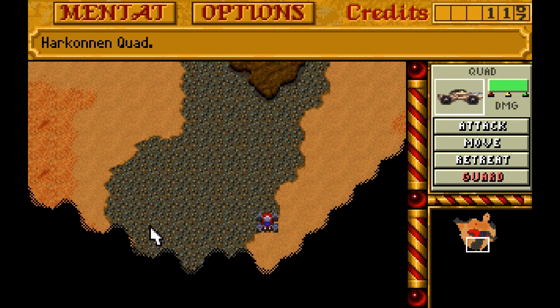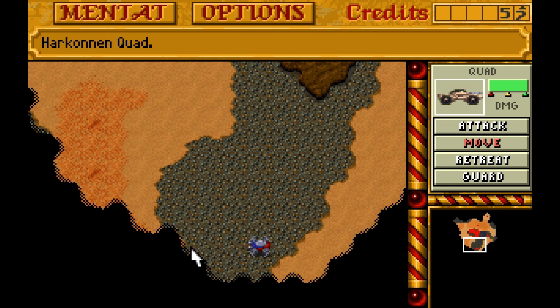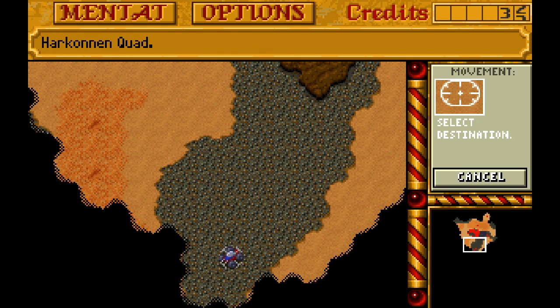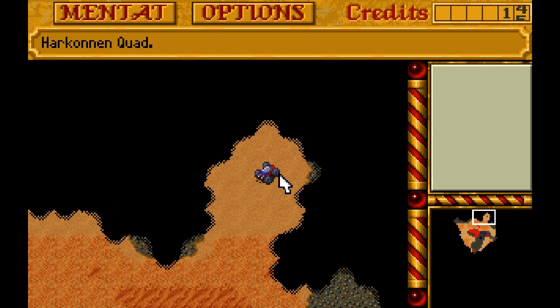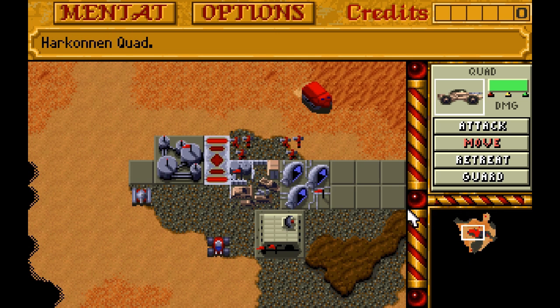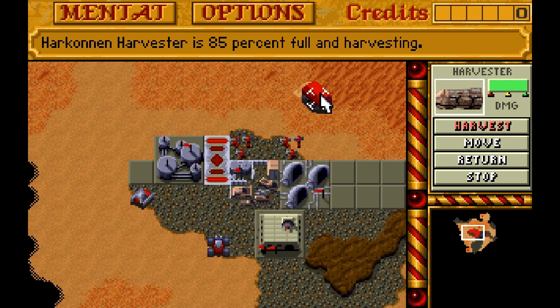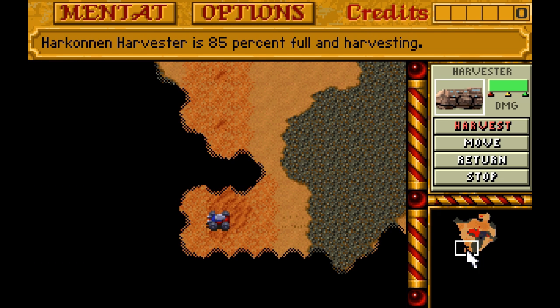There's a lot of space down here. It's exposed, but... Come on, finish harvesting, get us money.